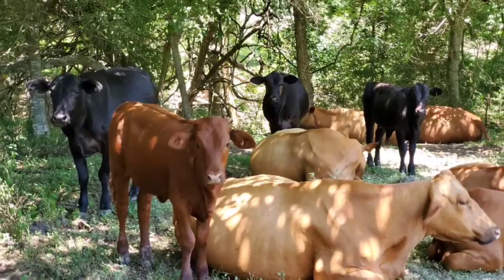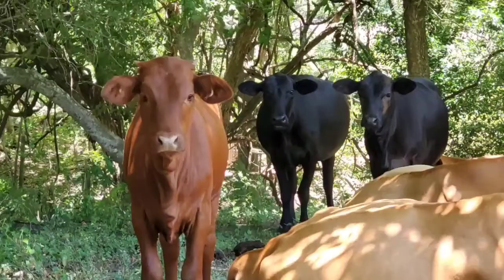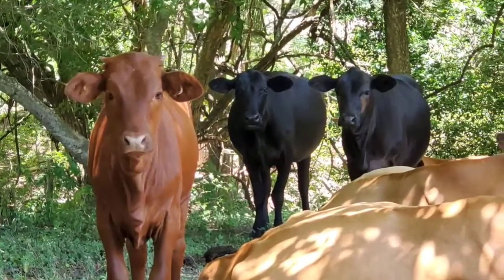The last little thing, here's the cows again. It's awfully hot out, but they like to find shade under the trees and enjoy each other's company. Look how cute they are. Aww.